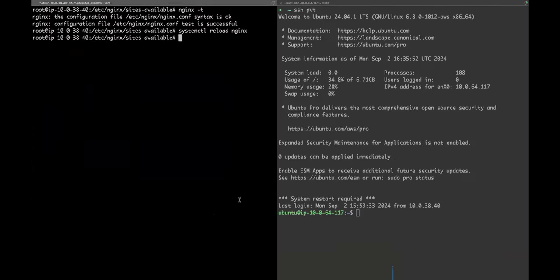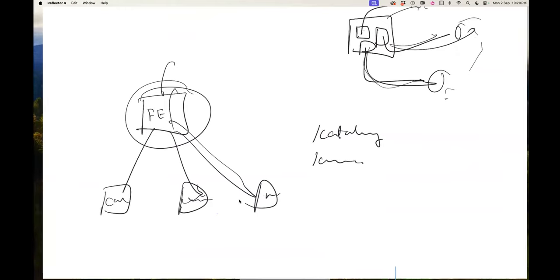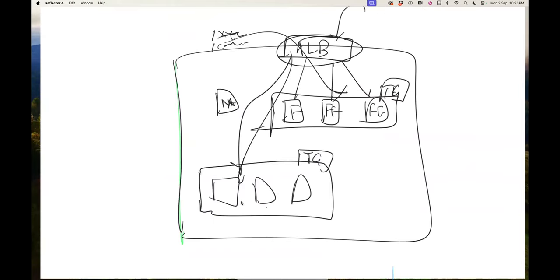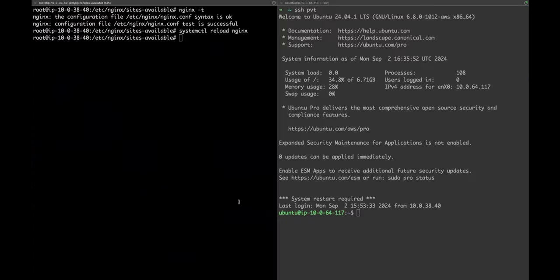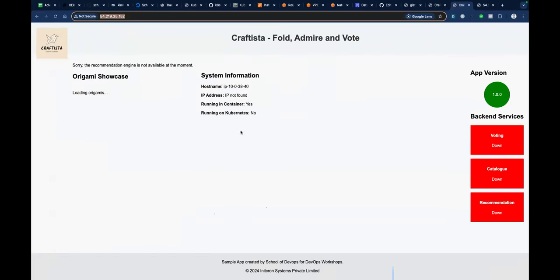Got it. And it will be redirecting to different target groups based on the path that we are looking at. Correct. It is possible. So we are considering all possibilities. It's not that this application does it this way or that way. This application has been designed to be exposed with just the front end, and then the back end loads from the front end, as you said.